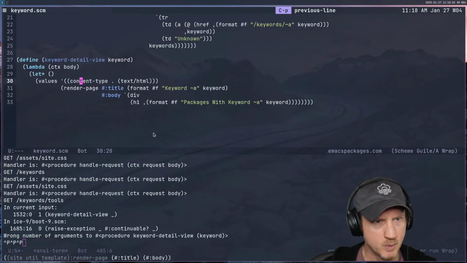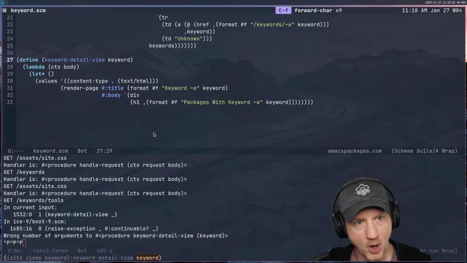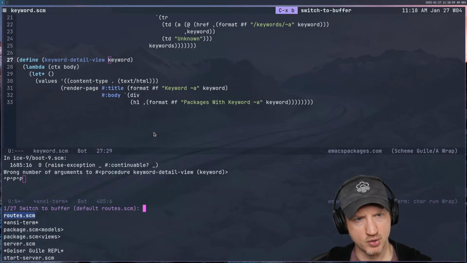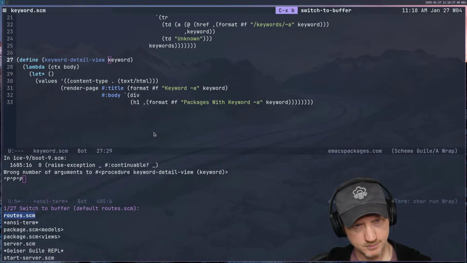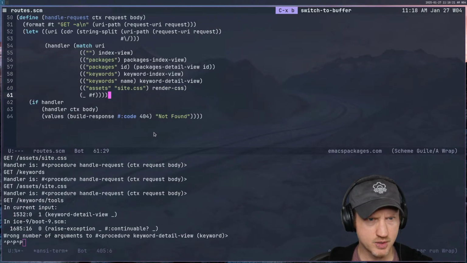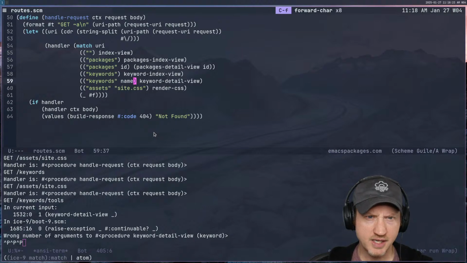Keyword detail view. Do I need, oh, this is a procedure that returns a procedure. Yeah, okay, fine. So if I go back to routes, I need to do this.